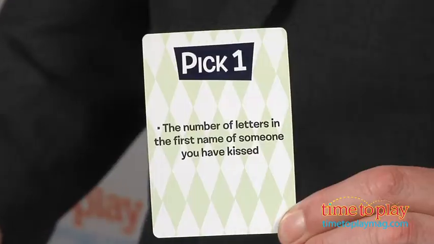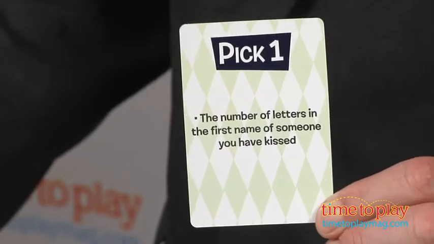The number of letters in the first name of someone you have kissed. Well, you know. I don't know if I should reveal that. Right. My trip behind the Iron Curtain means I get to move 15. No.